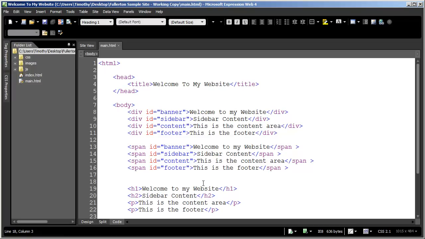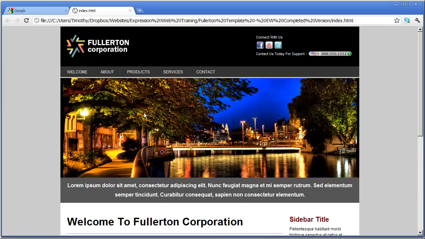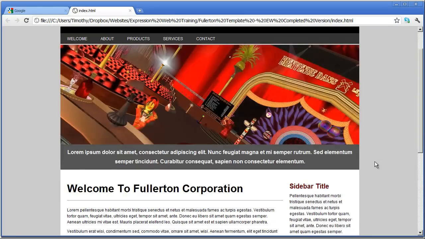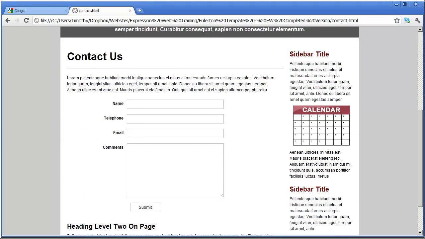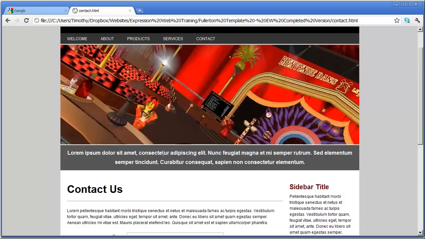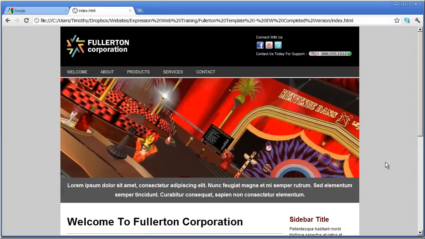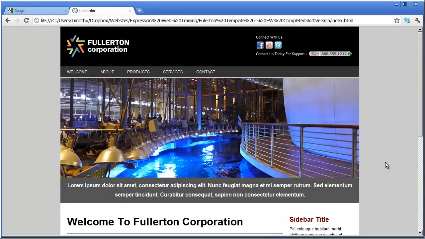So that's all you need to know, the basics of HTML, in order to create a website. Obviously, there are more features inside of HTML that you can get into and that you can study. But for what we need to create this page, that's basically all we're going to use. The exception to that is going to be when we come here to the contact page, we're going to learn how to set this form up right here. But with the exception of that, the HTML tags that we've used so far are all that you're going to need to create a basic website like this.